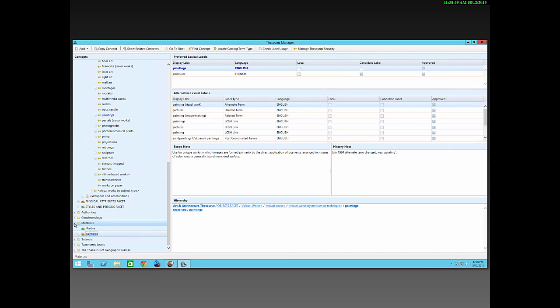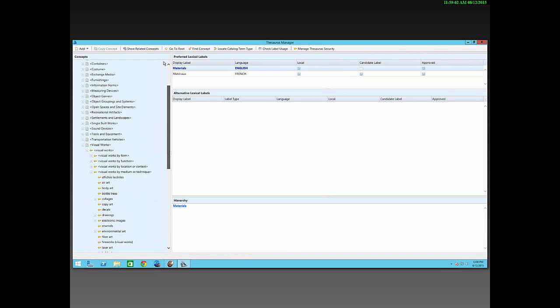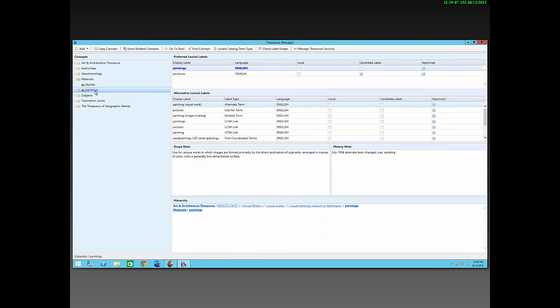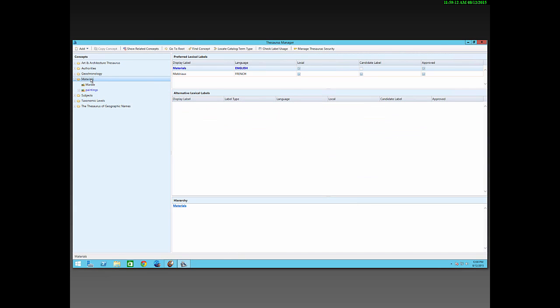Okay, another feature that we have, let me fold up this branch just to bring this up on the screen for you. Another feature that we have with the concept schemes is to set, for a concept scheme or for a particular branch within it, the preferred display language. If I right-click on materials, this is the concept scheme that I added for my own local use, I have the choice here of set display language. I can set my display language for the current concept or for the current branch.